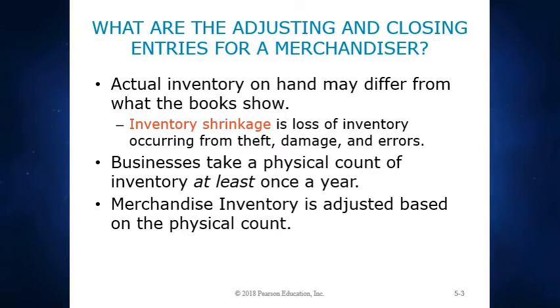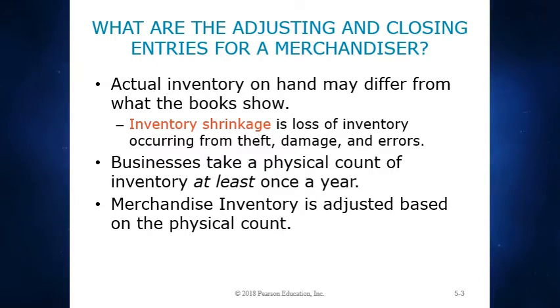For the first one, we have to look at what the actual inventory is that we have on hand. So we have to go through and do that physical count, and then we compare that to what our books say that we should have. If those two numbers are off, especially if we are missing products, that is what we refer to as inventory shrinkage, and that is the loss or theft or damage of inventory that takes place. The greatest place for inventory shrinkage to take place is actually for employees of the business to steal that inventory. So fun little side fact there for you.